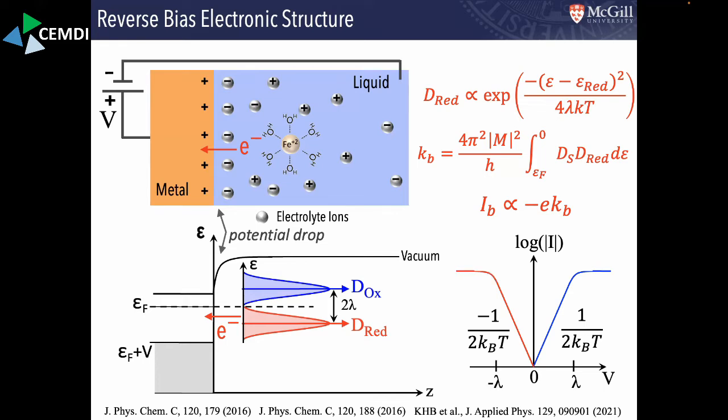So the important point here is the take-home message. I know we went through all of this pretty quickly, but the take-home message is that you can use an electronic structure picture to explain IV curves in electrochemistry, just as you can in the solid state. In the solid state, this is called a band diagram, and you would use a band diagram to understand how a diode works, how a transistor works. There are huge textbooks which explain exactly this technique. For solid state problems, you can use the same approach for electrochemical problems.